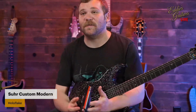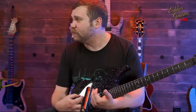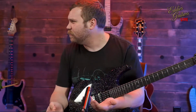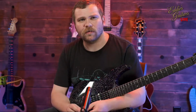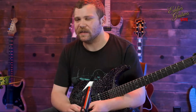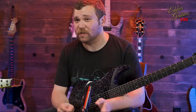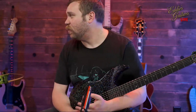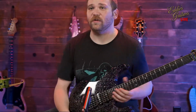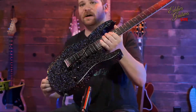It is a custom Modern with a custom metallic finish. I don't know if they call this Holoflake. I think they do call that Holoflake. Okay, because they call it custom metallic on our custom sheets. Holoflake is owned by Fender, maybe, so they might not be allowed to call it that. But some people call it Galactic Sparkle. Some people call it Rainbow Sparkle. Either way, it's just the most insane, breathtaking finish.